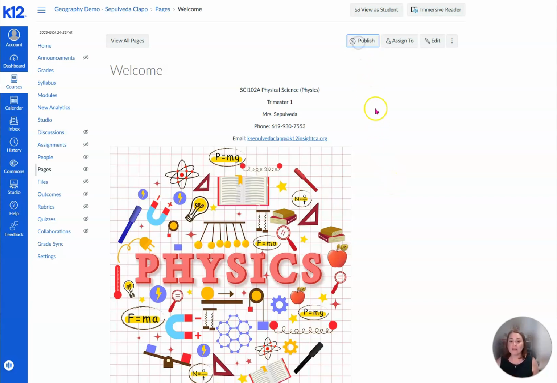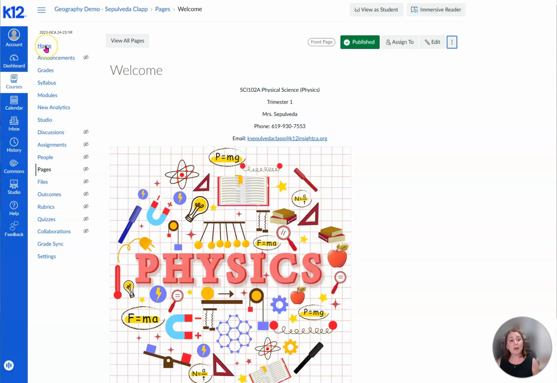Now, if you have it unpublished, you might see something like that. All you have to do is just push it and boom, it's published. Okay. Now we're going to go ahead and make it our front page. So I'm going to go up to these three dots right here. Once I go to those three dots, I'm going to go use as front page. And I will see that bubble next to the publish that says front page.